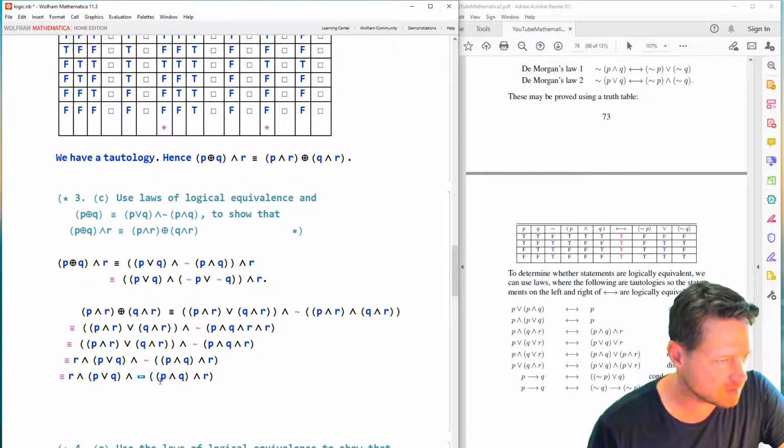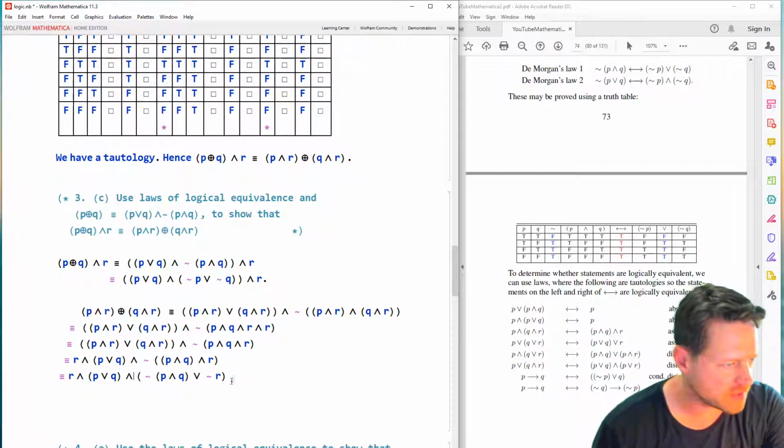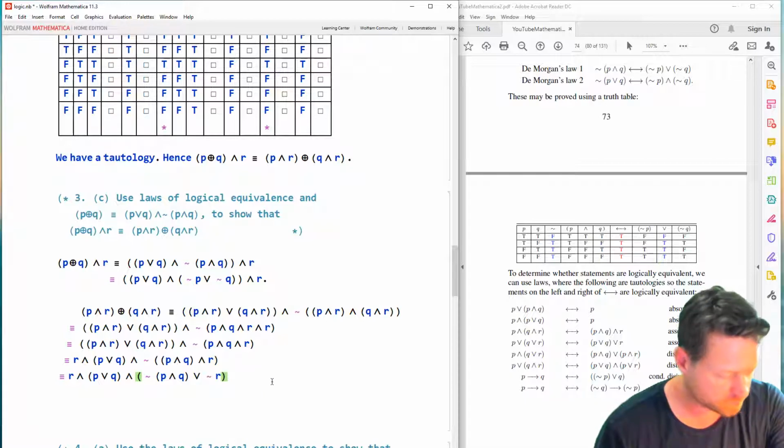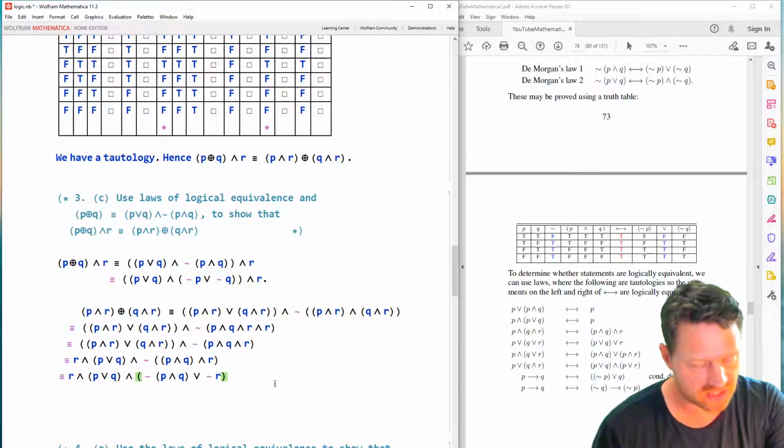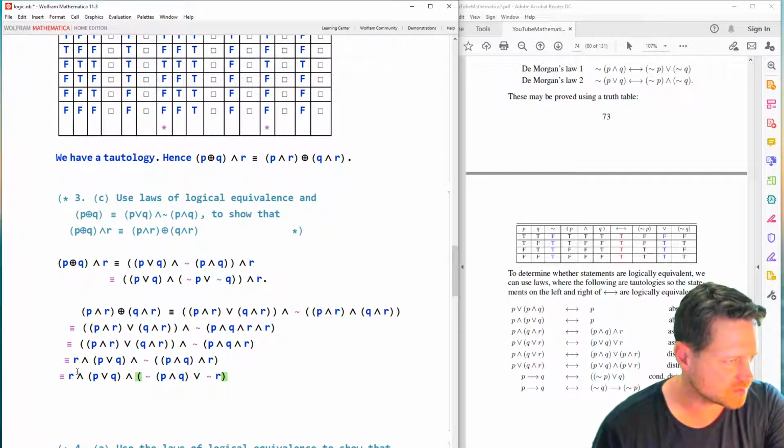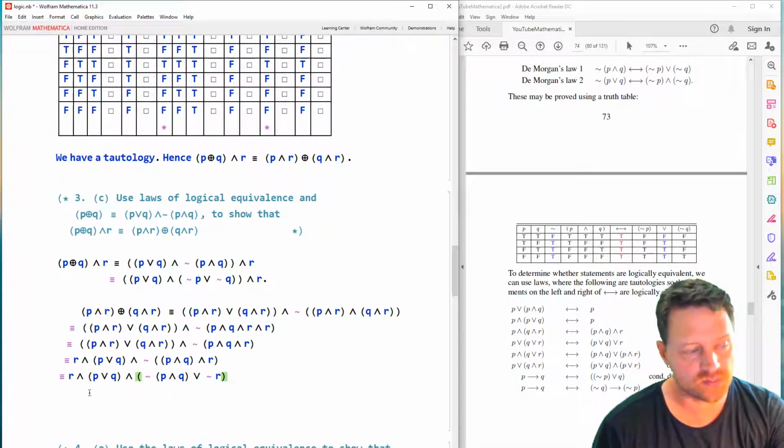So putting the not inside there, and I've got to change this and into an or. And then we'll get rid of that. Okay, and we still need the bracket around that. Okay, this is a little tricky, right? So next what I want to do is move the R over next to this so that I can use the distributive law the other way.